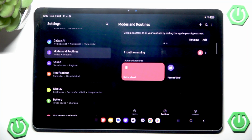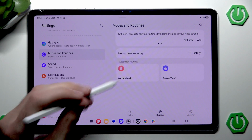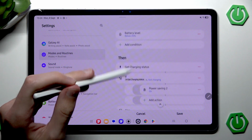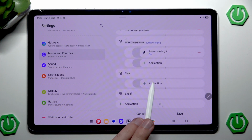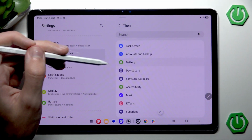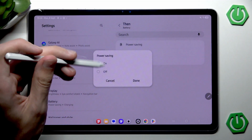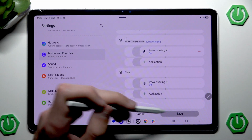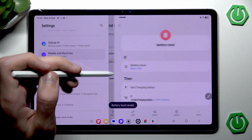Okay, before I actually test this, I want to add one more thing because I kind of forgot about it. Let's go into edit, and in here, you want to go into else. We want to add action. We can once again go into battery, power saving, and now we want to turn it off. Let's hit save.